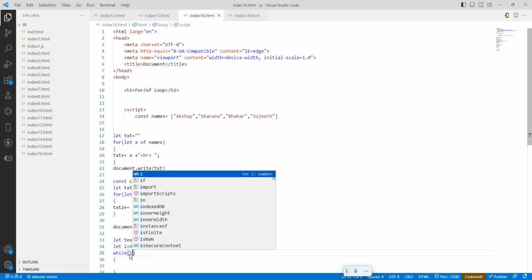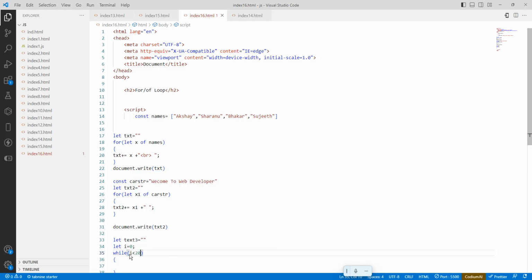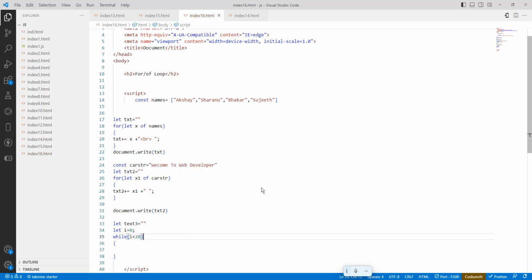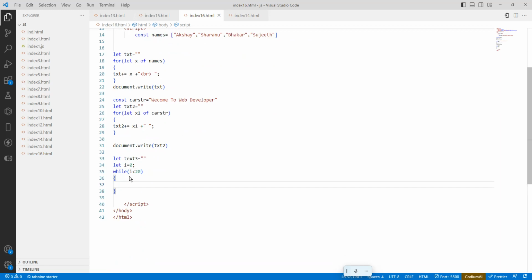So then i less than 20. What is my condition? I am checking, is i less than 20? Yes, because i is assigned with 0, and the value is 20. So 0 is less than 20. Yes, obviously, so the condition is true. So now what I want to do?